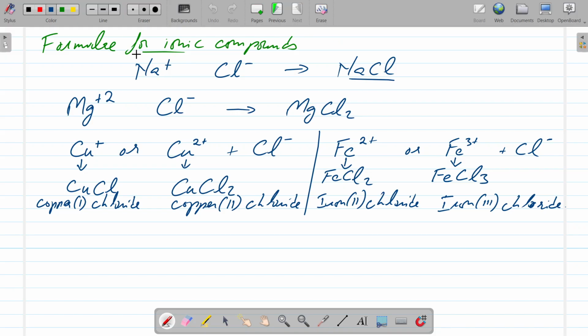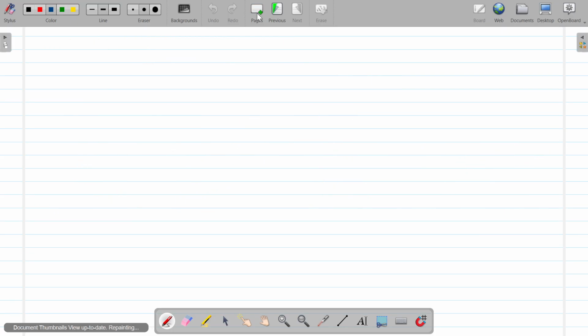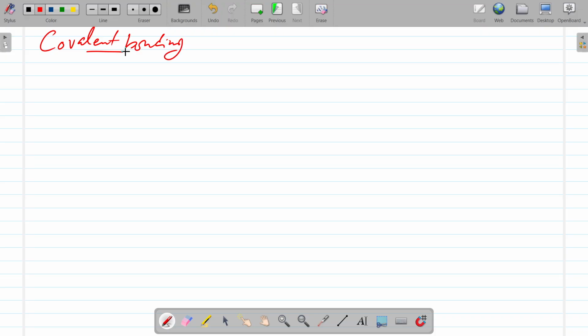And then the whole explanation for the formula for ionic compounds. Now that covers the topic of ionic bonding in this chapter, and so now we will move on to covalent bonding. And Anindu, because we're starting a new topic, perhaps you will find it's easier to follow along now. Covalent bonding.